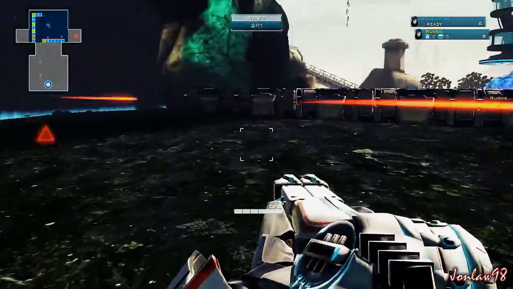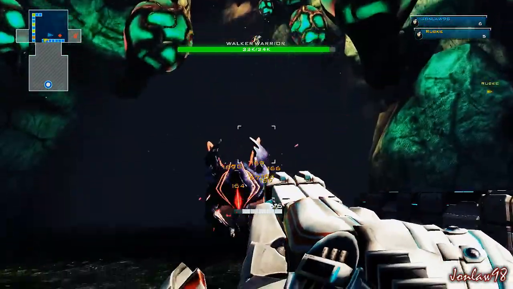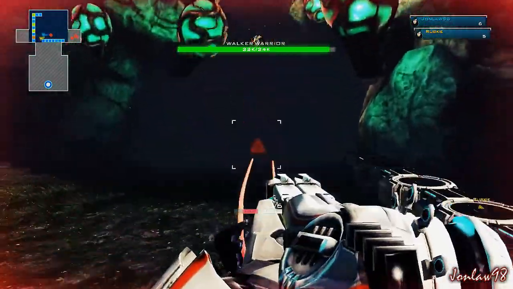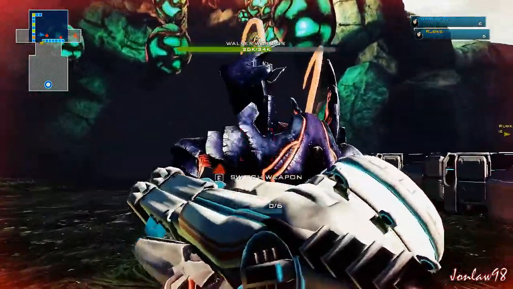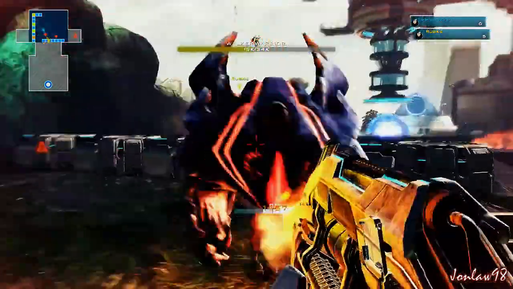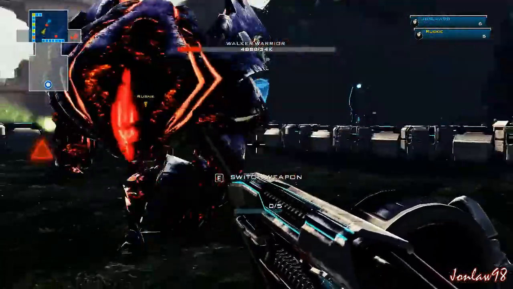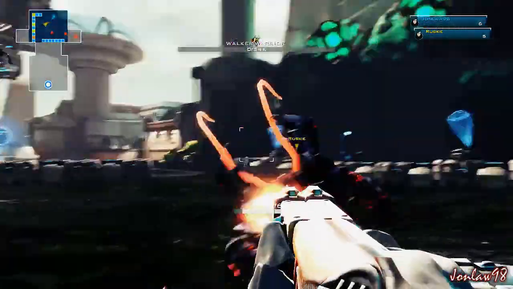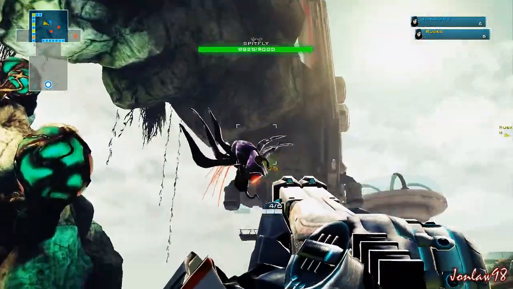They're only coming from this side, so I'm readying up. Let's go. We have no money. Oh my god. Oh god, hit it in the ass. Oh, is that the weak point? Oh god, yeah it is. Flybot.